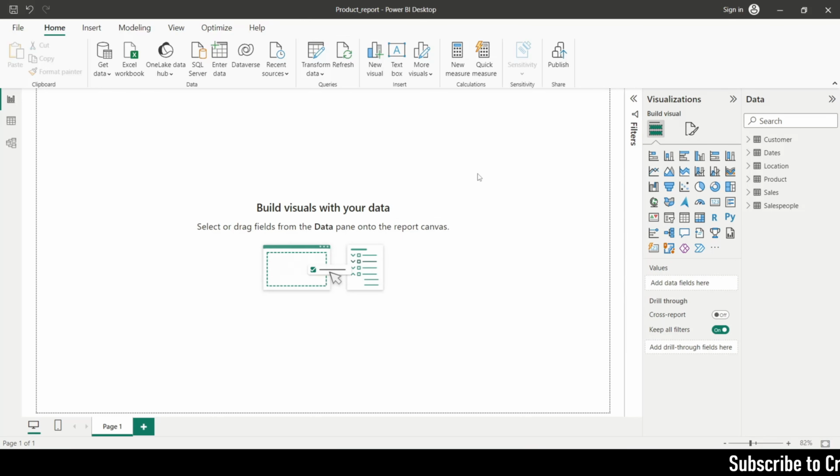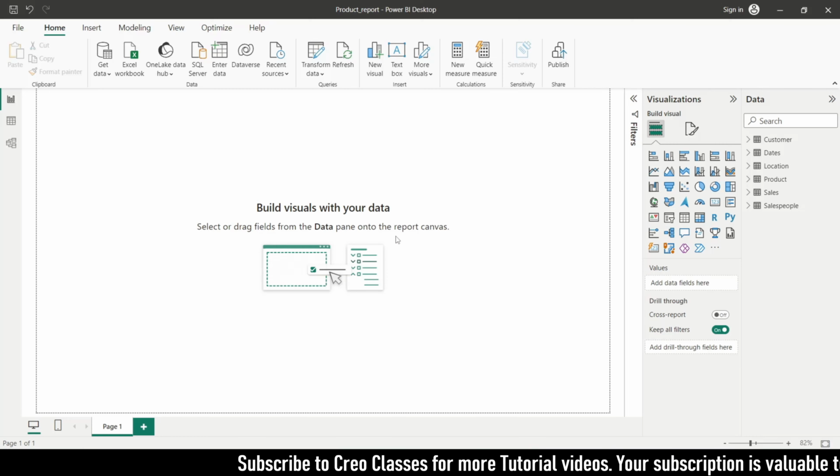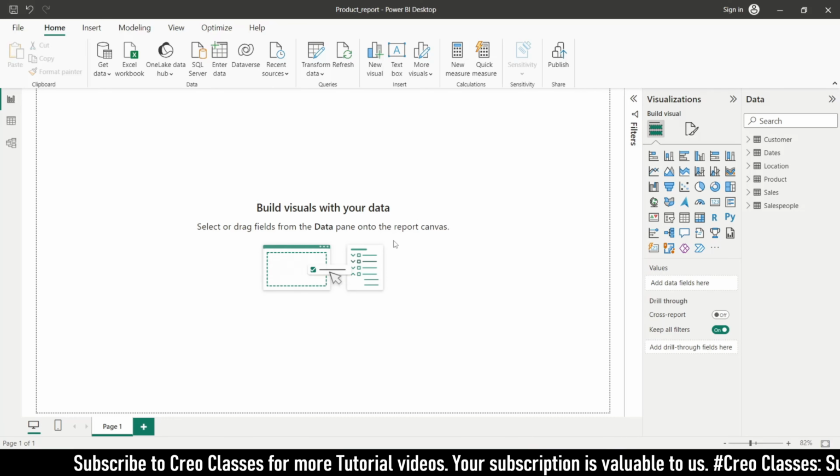So that's all, guys. I think I have covered this blank query. If you have any doubts regarding this blank query or anything else based on the Power Query Editor, or in the report view or any kind of visualization, you can comment below or reach me through my mail.